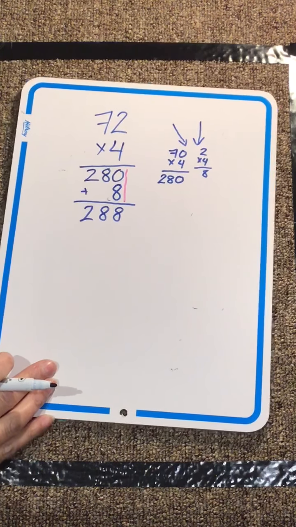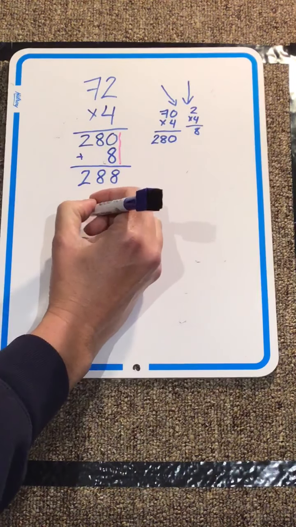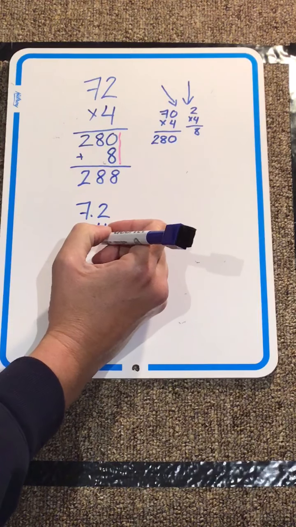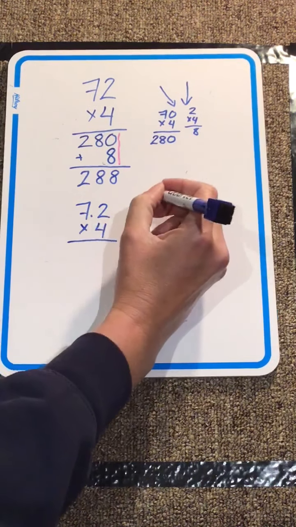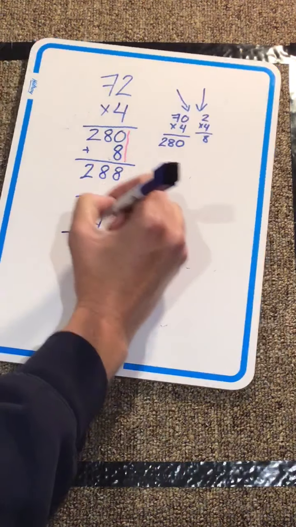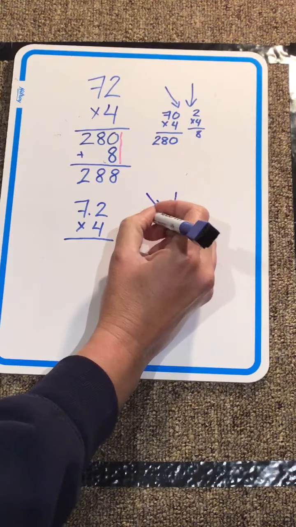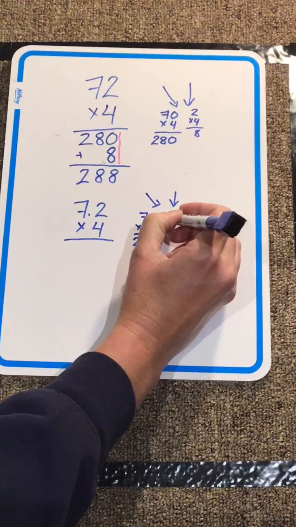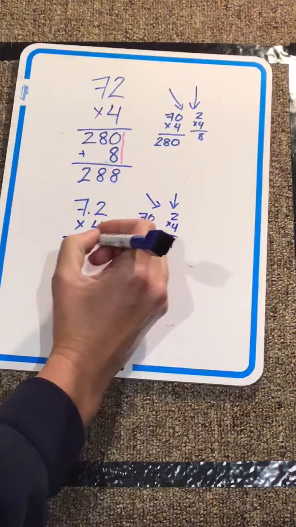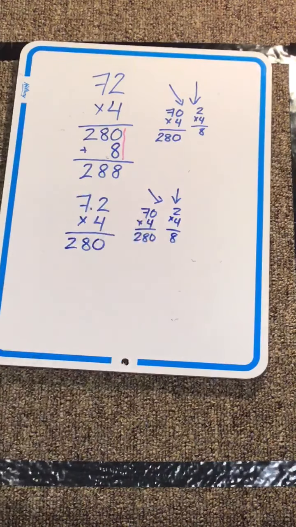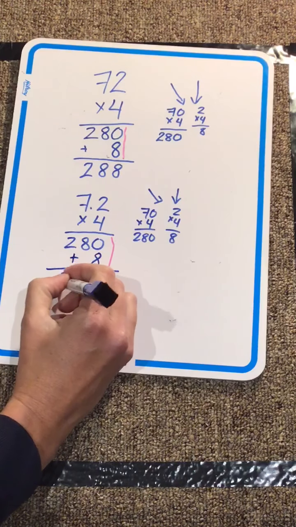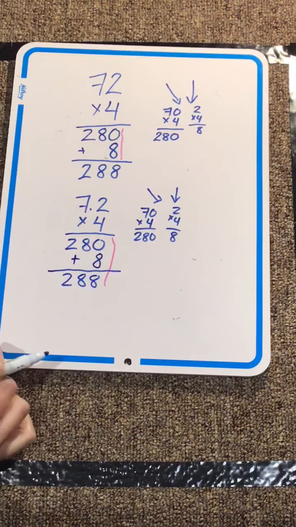So if one of those numbers was a decimal, we're going to do the same multiplying just like usual. We're going to pretend that decimal doesn't exist. So we're going to do this arrow and that arrow. We've got 70 times 4, which we already know is 280. We've got 2 times 4, which we already know is equal to 8. We put them in here. Again, still really important that we line them up on the right-hand side. And then we're going to do our adding. All of this is exactly the same, pretending that decimal doesn't exist.